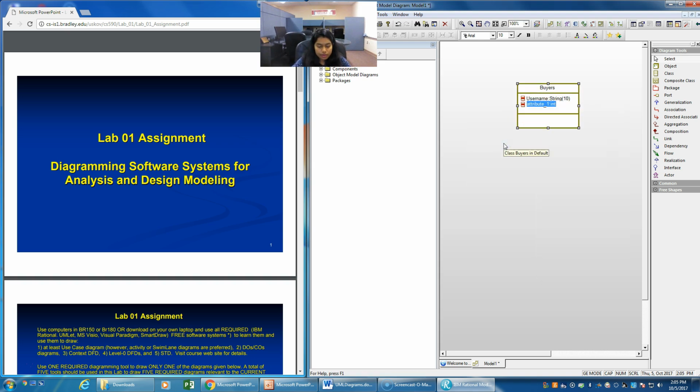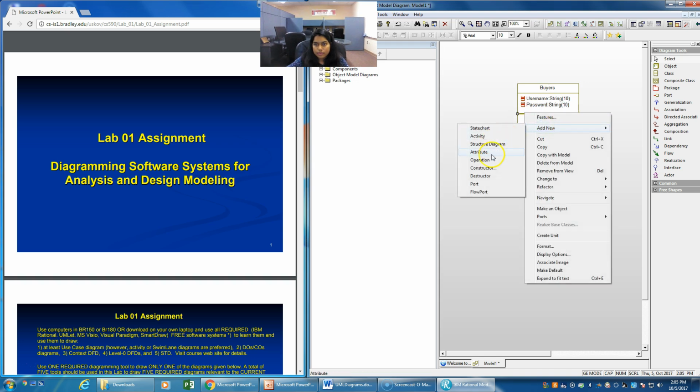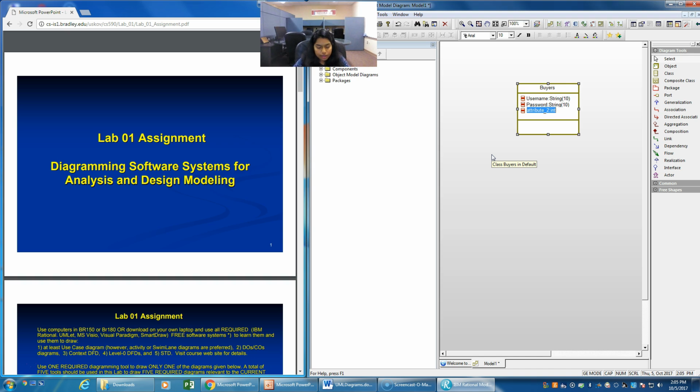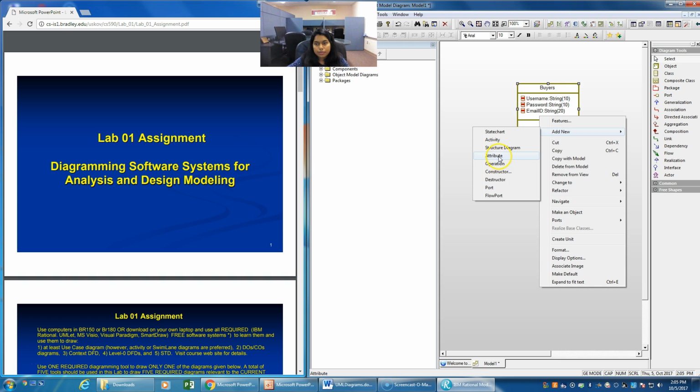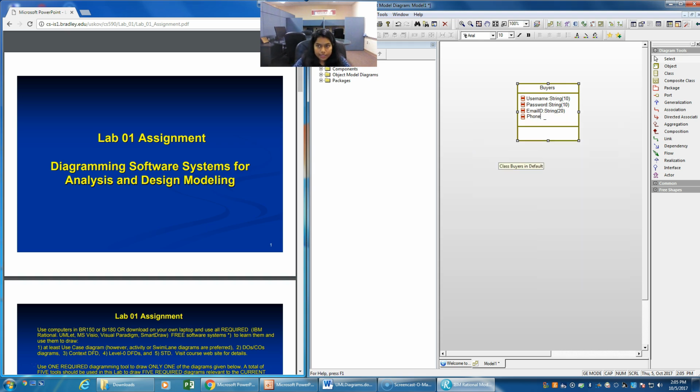Now add other attributes like password, which is a string data type, and also others like email ID, give 20. And there are also other attributes like phone number, first name, last name, shipping address, date of birth, etc. So we'll give them also.